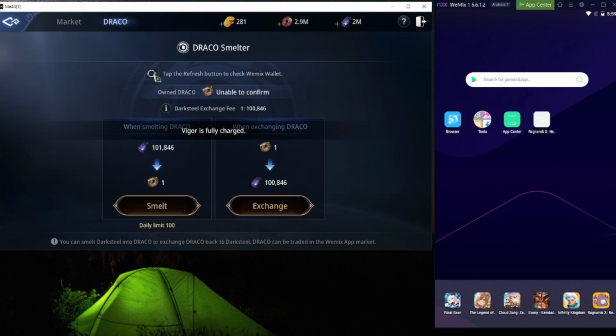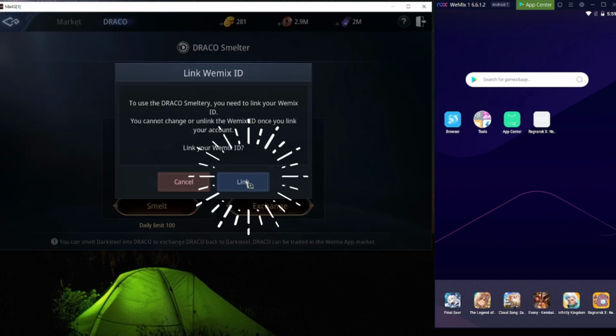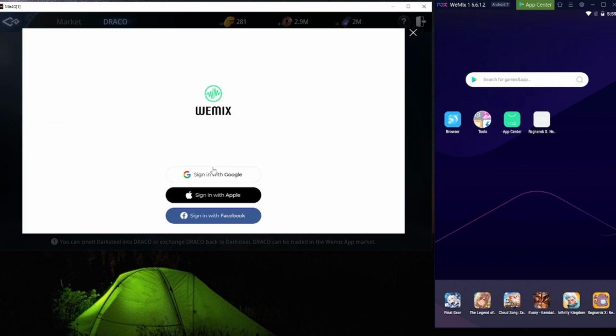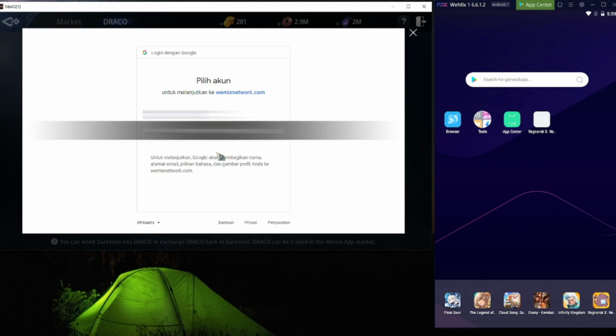Now the first step is connecting our Wemix wallet to your Mir4 account. Click the link button and then log in. I use Google to log in. You can use an Apple or Facebook account. The steps are nearly the same.